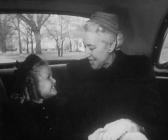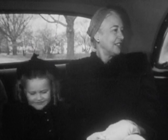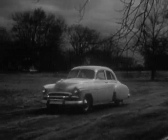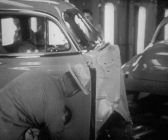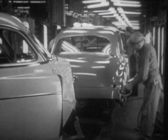Chevrolet, and only Chevrolet in its price class, offers today's car buyers the strength, the stamina, the safety of a body by Fisher, a name that represents the most in automobile body quality, the most in ruggedness and durability. This body combines the skills of the thousands of master craftsmen who make up the Fisher Body division of General Motors, the largest manufacturers of automobile bodies in the world.